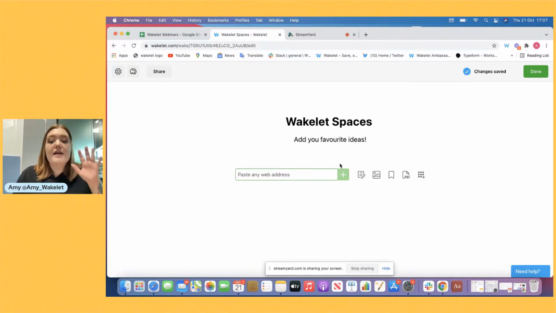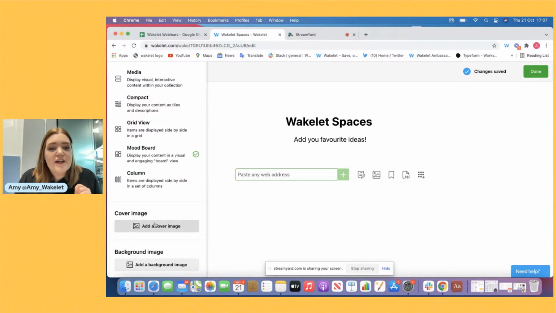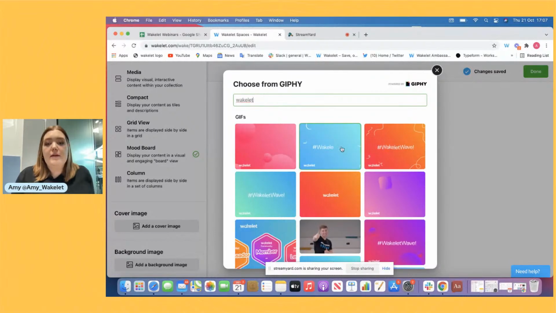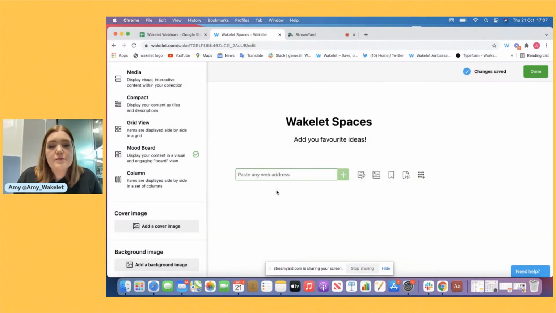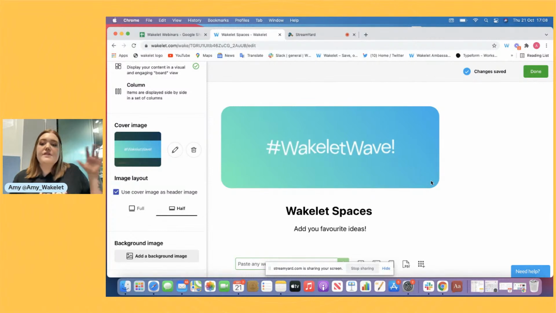And you can add that as text, you can add that with images, you can add that with GIFs. We've got the Giphy clips in there as well, so add that with those. So you can create whatever you like. I'm going to put a little background, and again, a little update there as well, in case you hadn't noticed. That design button's just changed up there. So you can actually add a cover image just here as well. So I'm going to go for Giphy, and I'm going to go for a Wakelet one just here. This one is quite fun with the waves. And you can change that around. So I'm going to have this in the background.